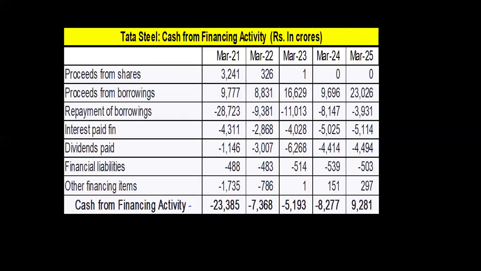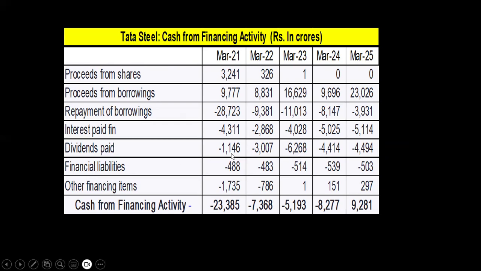That we will see in operating or investment. But at this juncture, CFF will tell us that the company has raised money, not through issue of shares, but through the borrowings. And they've also repaid a small amount of borrowings. So the negative CFF of Tata Steel is because of the repayment of borrowings, that is reduction of liabilities, interest payment, and some amount of distribution of dividend.